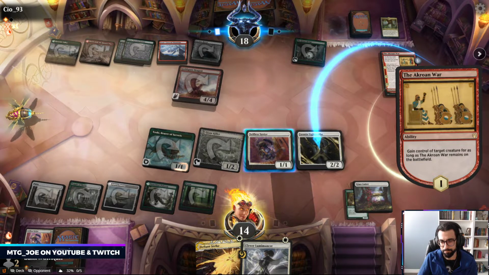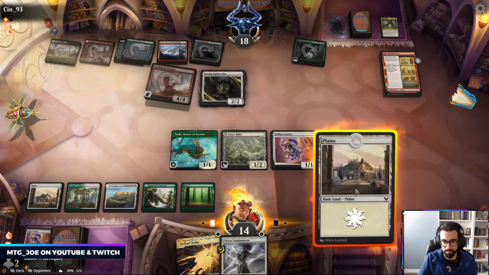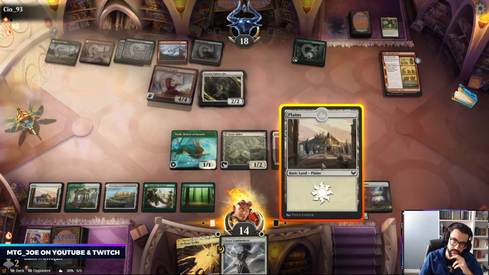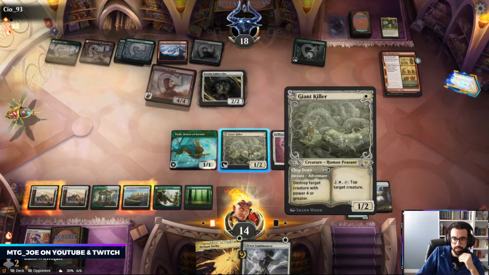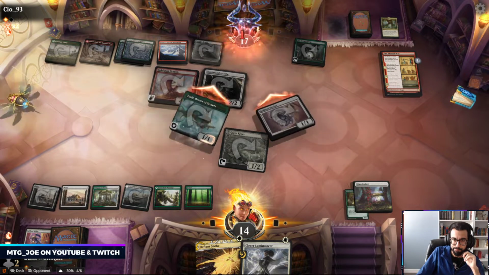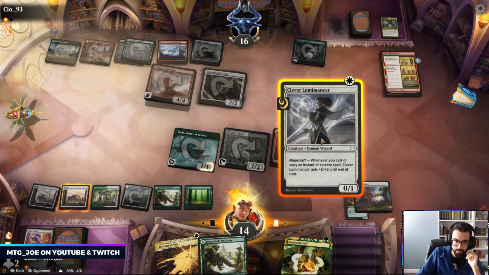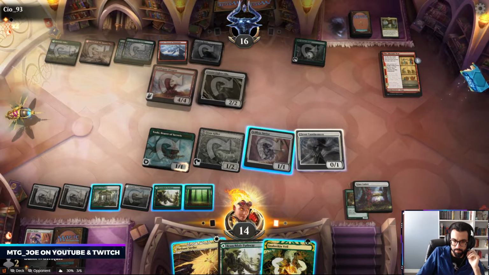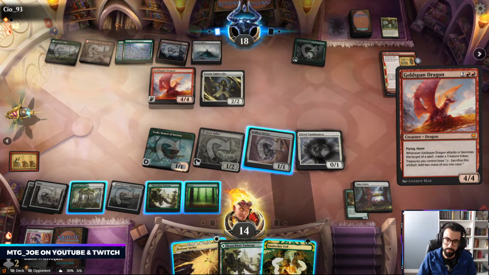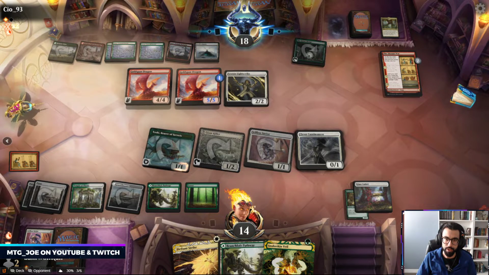Not gonna lie, that's kind of a weird one. So I think we tap down here. Draw 2. Snakeskin's not bad. Next turn I'll just try to throw out a whole bunch of damage. That's not good. Hit me for 9 here. So I gotta try to kill them next turn.